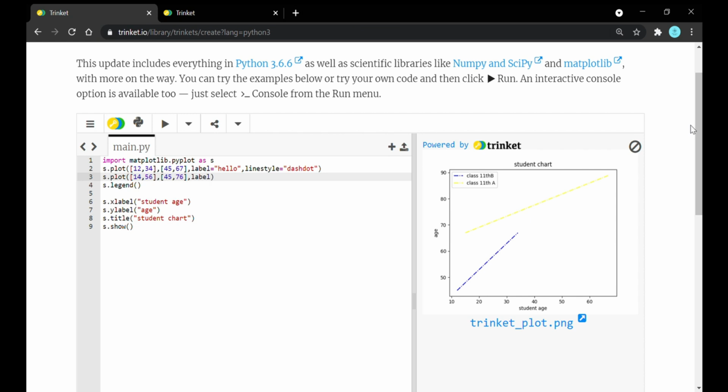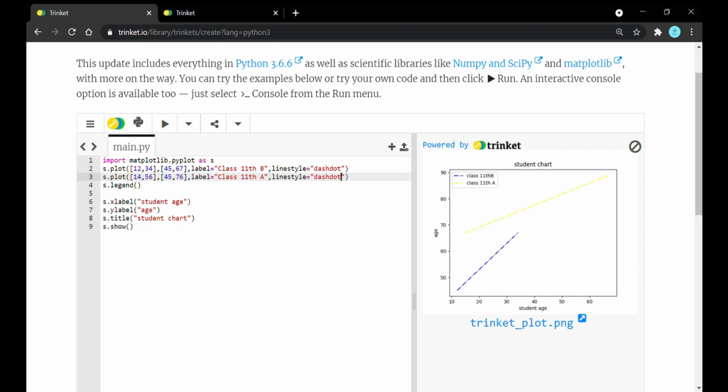Let's keep it class 11th A, and let's change this label as class 11th B. Okay, so now we will just keep the line style as dash dot only.